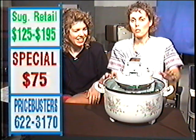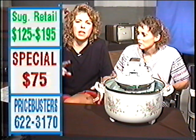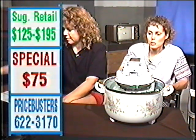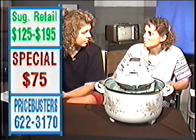The turkey took out your whole oven, and you might can stick your rolls in there, or you might can stick your potatoes in there on the sides. But you've got to heat up your rolls. And this will make the rolls crispy on the outside and soft on the inside. You can do your deviled eggs. You can hard boil them. You can hard cook them in here.